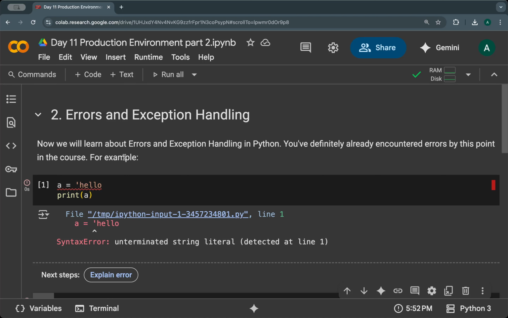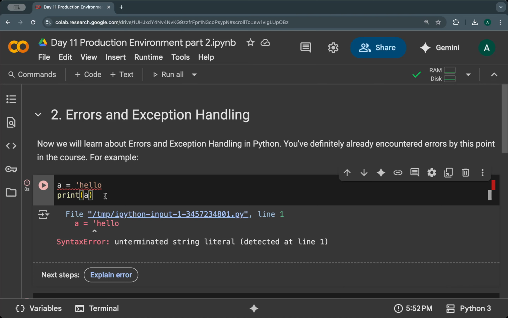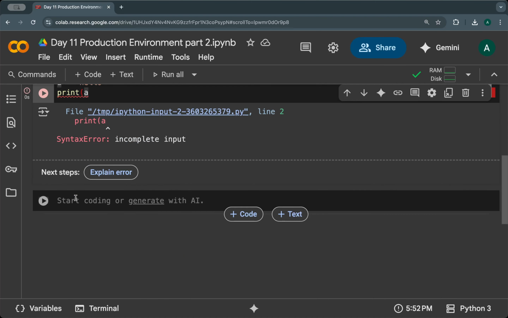We can retrieve a message that you are getting a logical error in this code. That will be better to use in a production environment. So we are discussing logical error and syntax error. As I told you, we can only deal with logical errors, not syntax errors. So this is again my syntax error.